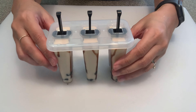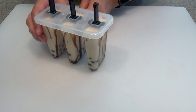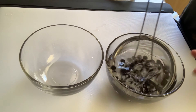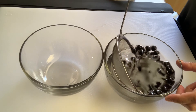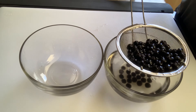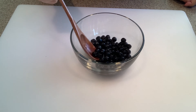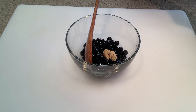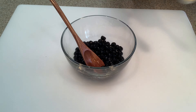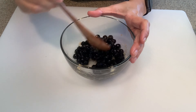By the way, make sure you come back later this week — I'll be sharing how I made brown sugar boba ice cream bars. All right, back to the video. Next you're going to want to strain out the water from the tapioca and add them all into a clean dry bowl. At this point you want to sweeten the tapioca. The directions on the bag say to add honey or sugar, so I decided to use brown sugar. There was no measurement given, so I added a little at a time and eventually added about two teaspoons of brown sugar, which was pretty good.